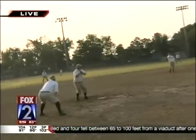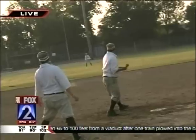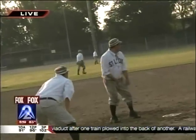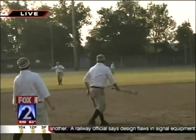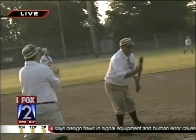We play 1860 rules, and when you really look at it, there are really no foul balls. You can hit the ball fair and it'll go foul. It's still a fair ball. And the biggest thing is there's no gloves. They didn't have gloves until the 1880s.